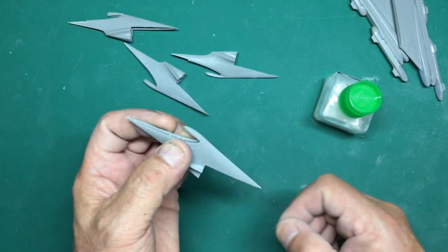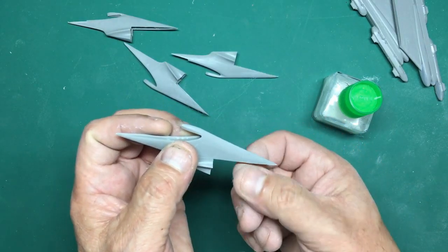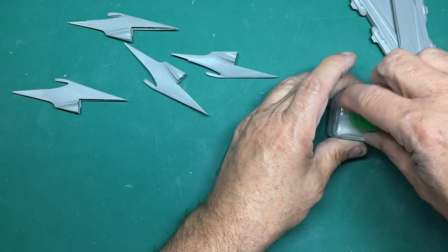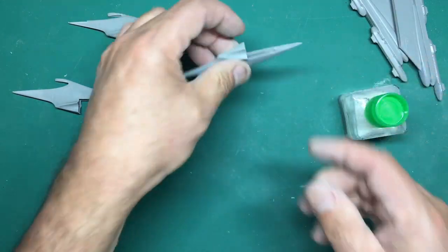So there we go. That's all done now. These little bits of string that come out, don't worry about them, just leave them. They'll come off easily. So that's all about sprue goo.